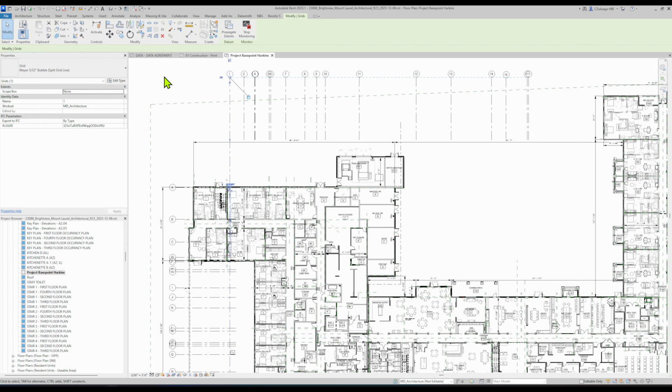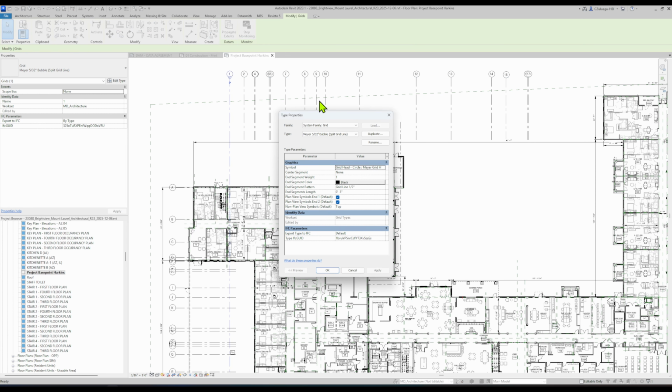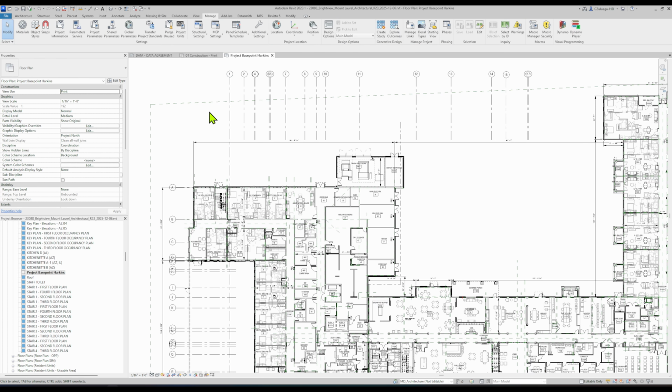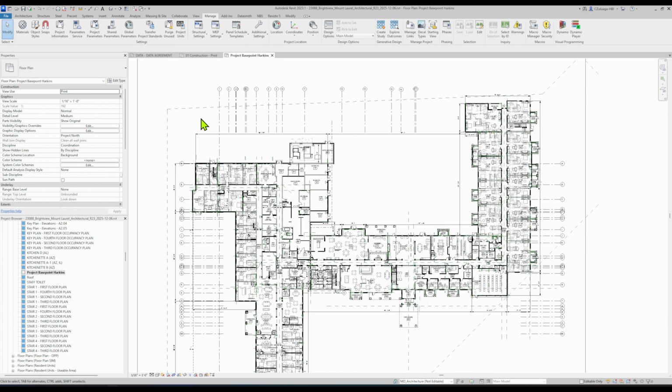So one of the things that we can do is go to edit type, and see if they have a different type. So let's do this Meyer bubble and see how this one is going to look. So I can see how this family actually carries through. I think this is more important than having them split, because we do really care about grid intersections.